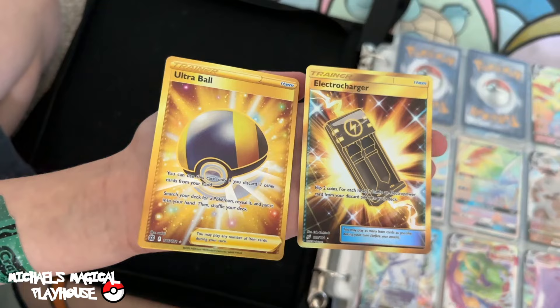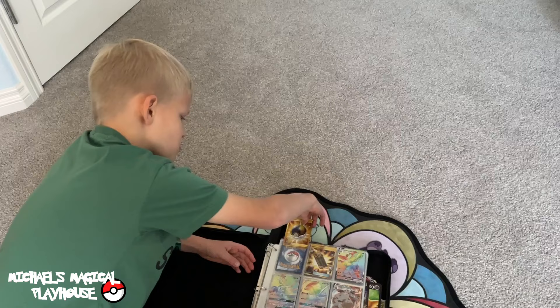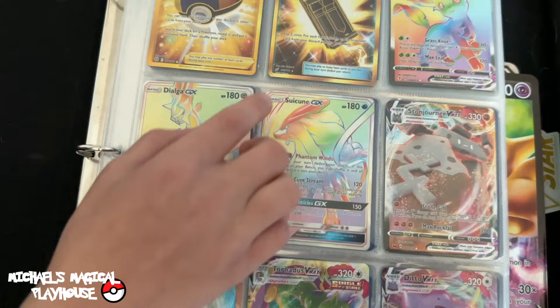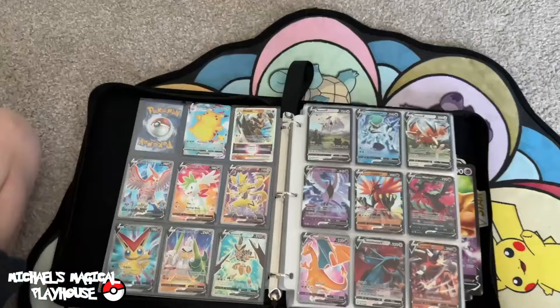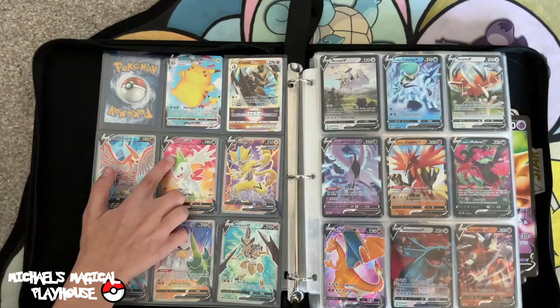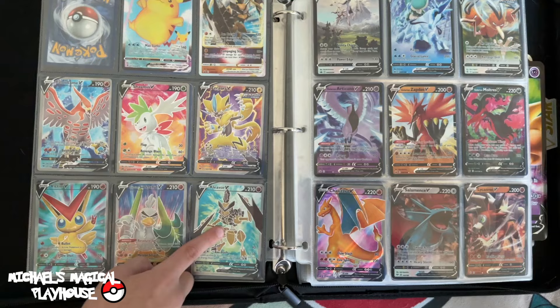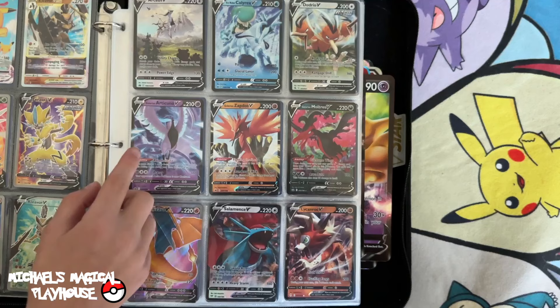These are my most rare cards. They're very, very, very rare. How much do you think they're worth? Probably like $500. So I have two Hyper Rares here. Then I have a VMAX Hyper Rare — Leafeon. Here's some of my VMAXs I really like, and I'll show you the most colorful cards. I have this really cool Torchic Flame, then I have Shaymin, then I have Zeraora, and Victini — this one is super cool. Then Sirfetch'd and Cleaver V. And I have Arceus V. Then these three you might recognize — this is Articuno, Zapdos, and Moltres, but they're Galarian versions. So it's purple instead of blue, orange instead of yellow, and red and black instead of orange.